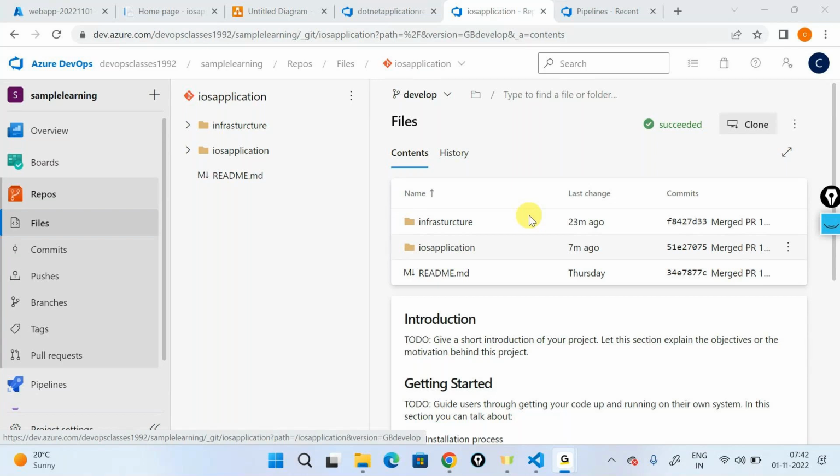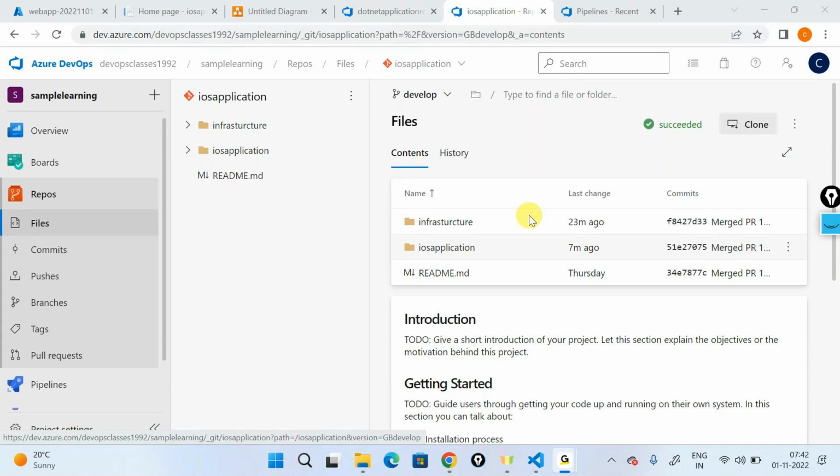Please correct me if I'm wrong. We have a main branch, and the main branch is only there to keep it safe so that nobody can change any code or anything. So as a developer, I'm just going and creating one branch for me, so that if any changes need to be done, that's a feature branch.